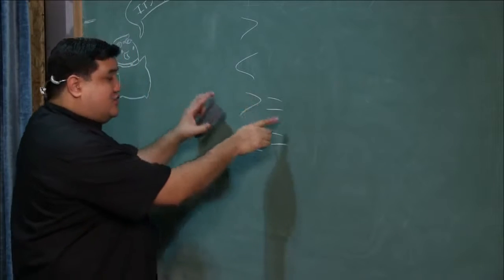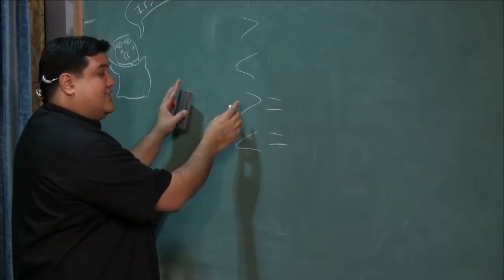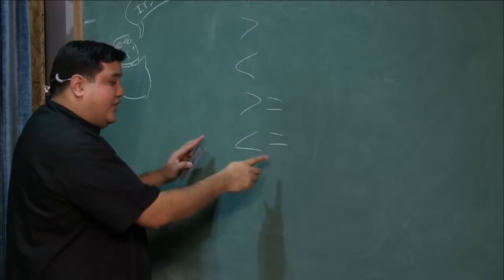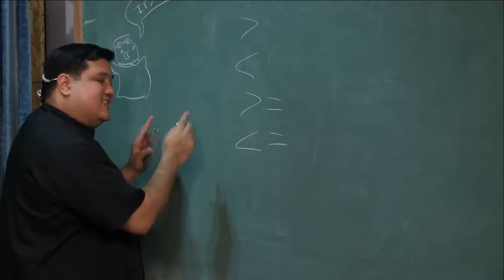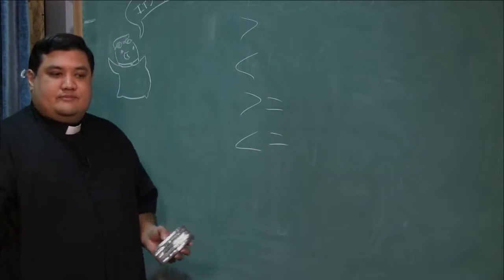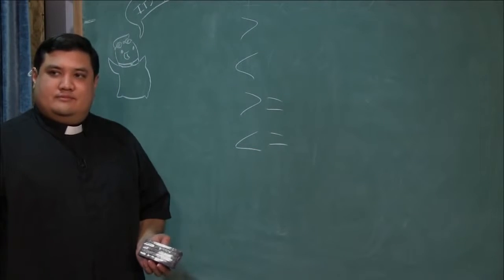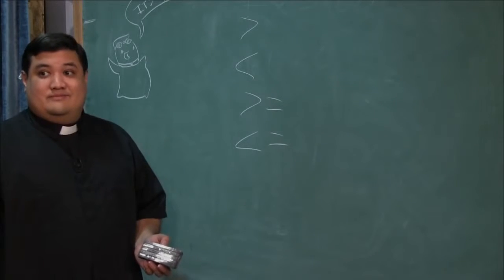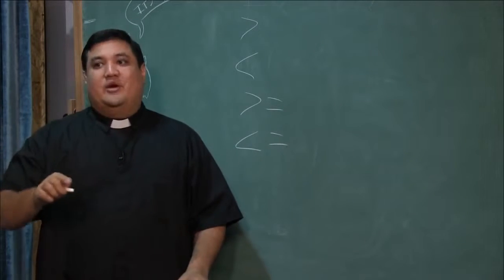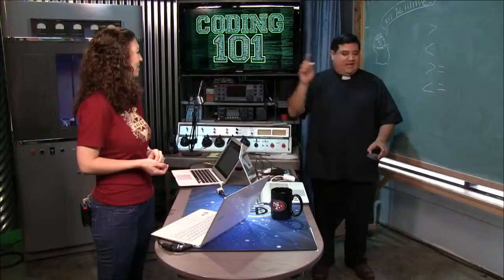But this will be true as long as what's on this side is either greater than or equal to what's on that side. And this will be true as long as what's on this side is less than or equal to what's on that side. So for my example, when I said counter minus 1 or counter minus 5 all the way down to when it hits 6, if I use the greater than or equal sign, it would actually hit 5. It would run one more time because it would run with that 5.